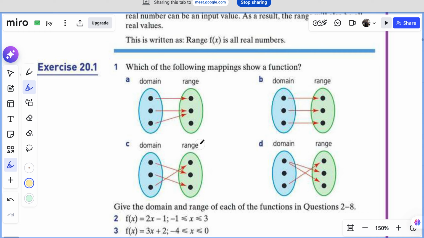And they say f of 2. So you say 3 multiplied by 2. I put 2 in a bracket to show that we are substituting it for x. 3 multiplied by 2, you get 6. Then you say minus 5. So we get 6 minus 5, then we get 1. This is how we got 1 for this question.